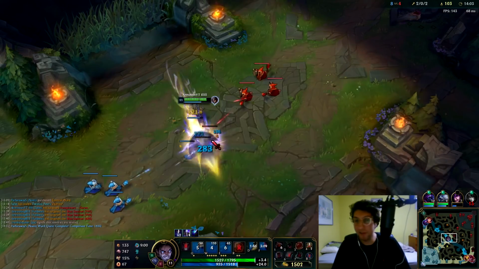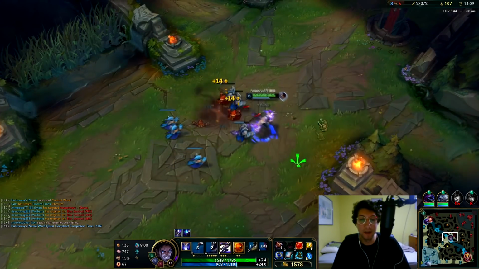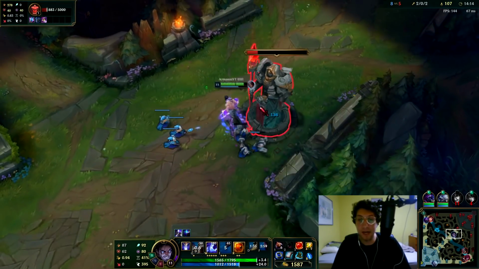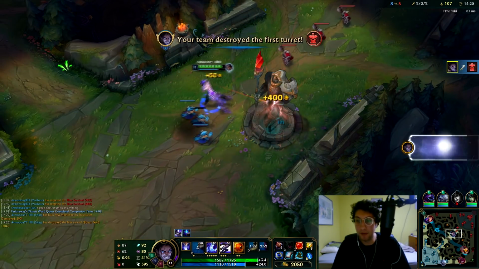And also, I have a lot of money right now, but what Faker likes to do is he likes to build a Kindlegem but not finish it. He likes to finish Luden's Echo for the most amount of cooldown reduction as possible. So I need 1900 gold for Luden's Echo. So I'm not really gonna go back until then. Like first tower before they do bottom lane.